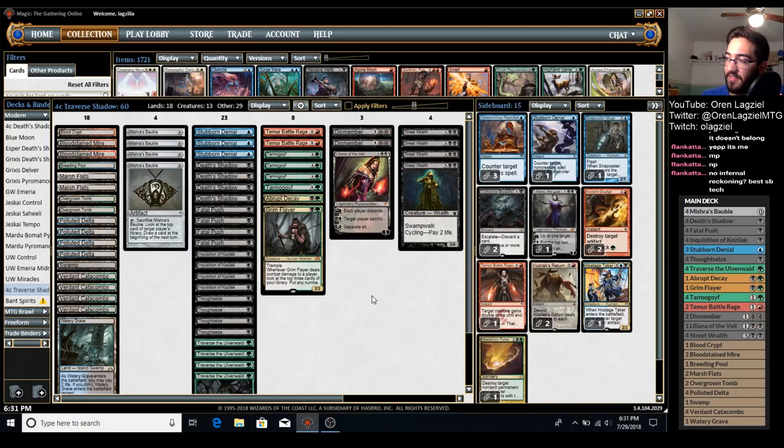Obviously, we're a bit more weak to graveyard hate. Grixis Shadow still is weak to graveyard hate, but now we have both Traverse and Goyf as our graveyard cards, and things become a little bit tricky when you make a whole deck that revolves around this kind of graveyard synergy. But I don't know, I think we'll do fine. No Infernal Reckoning, best sideboard tech.